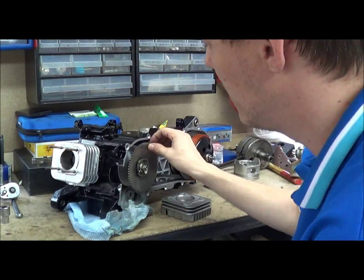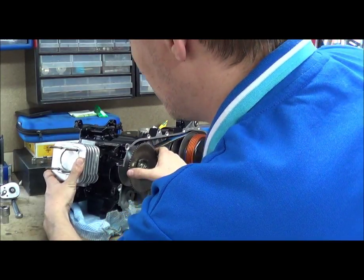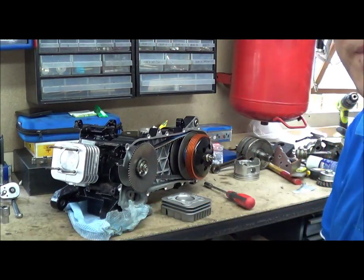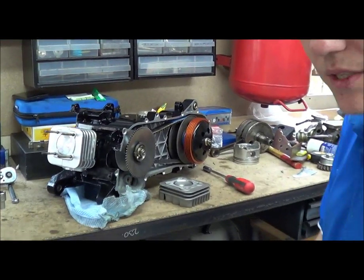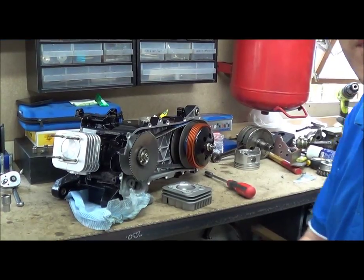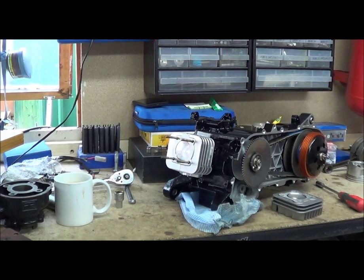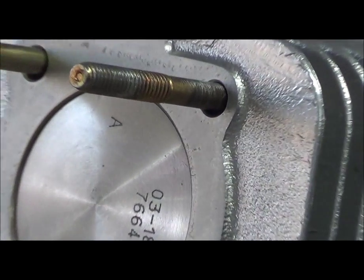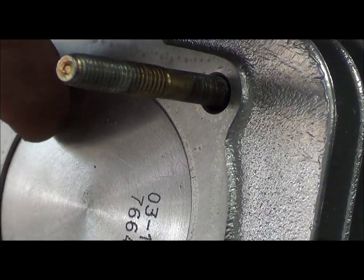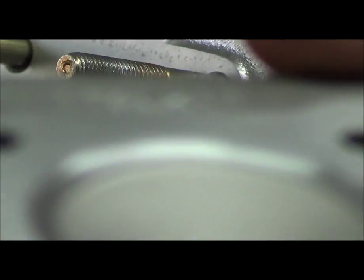And if you crank your engine, keep your head in the same place, keep your cylinder in the same place — when the piston sits at TDC, you can see that we're not exactly flush with the top surface. So measuring just in here isn't giving you an accurate reading.